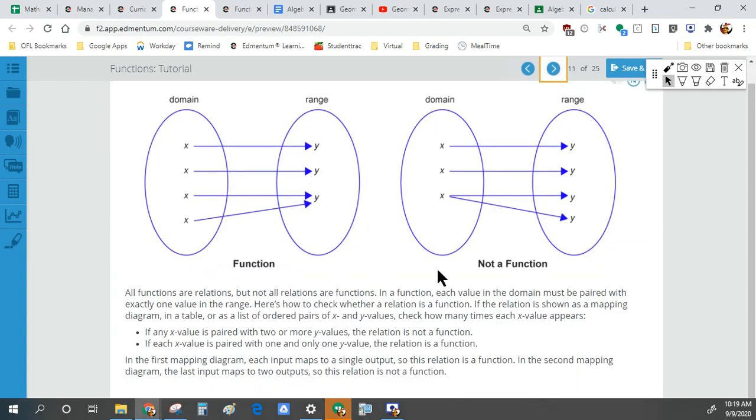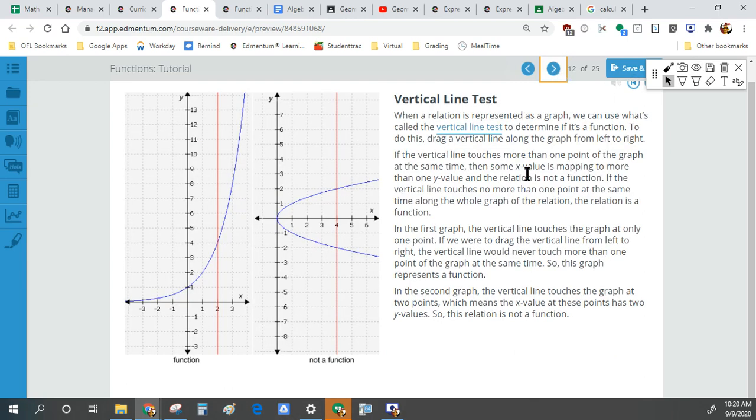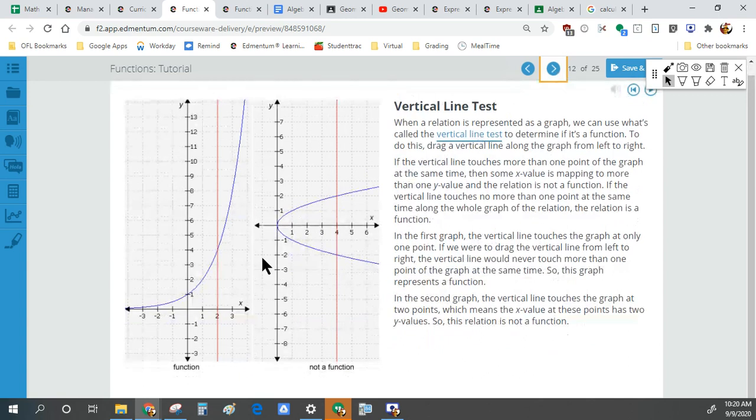So here we're going to look at how to map. This one, like I said, isn't a function because we have two arrows in these x. Our x can only have one y. Normally they would show you numbers. I'm not sure why they're showing this, but they're just showing your domain can't have two different ranges. It can't have two different outputs. It has to have one output. Otherwise, it's not a relationship. And here's our vertical line test. So this one is literally just saying that you can't touch it twice. This is not a function because it touches the graph here and it touches it here.